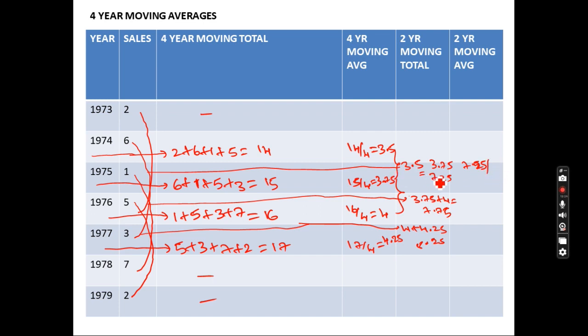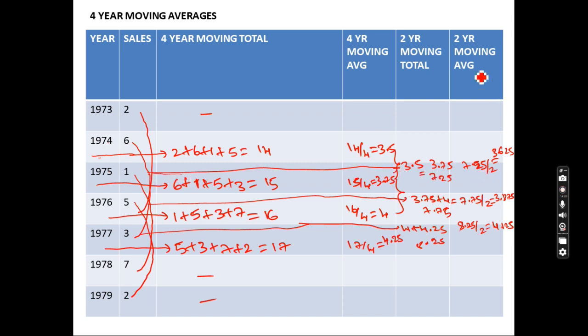So how did you get this 7.25? By adding these two numbers, divided by 2 you do. So you will get here 3.6625. And how did you get this 7.75? By adding, 7.75 divided by 2, so you will get here 3.875. Okay, now how did you get this value, 8.25? 8.25 divided by 2, so you will get 4.125. So before, you were getting the value in between 74 to 75. Now you are getting the value exactly at 75.